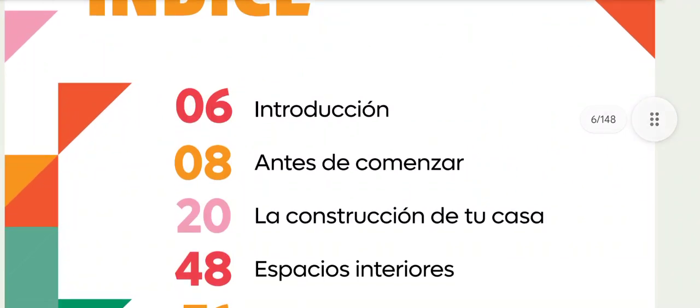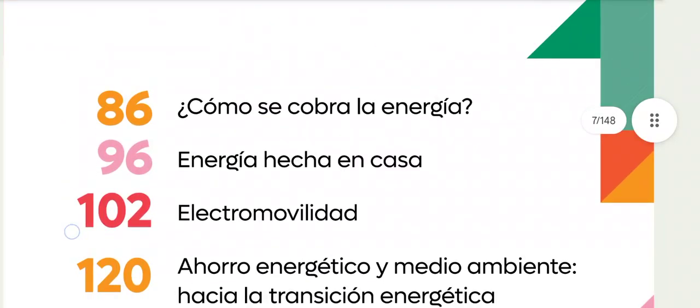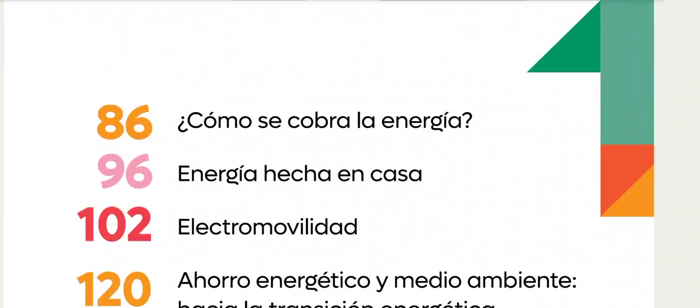Okay, so they're going to go to introduction, construcción de la casa, espacios interiores, exteriores, cómo se cobra la energía. How do you, on page 86, how do we know how much it is? Cómo se cobra la energía. In Portuguese, you would say costo, but for the first time, I see cómo se cobra la energía. Now, in Spanish, you are not going to say cobra, but in this Spanish, you do say it.